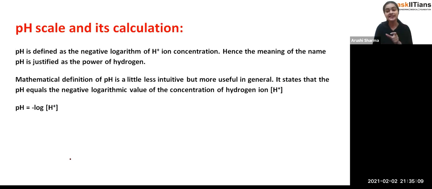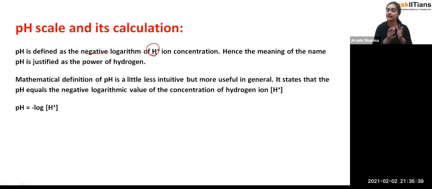From the pH scale, students, if you know the pH of a particular acid or base, you can easily identify what type of acid or base it is, whether it is stronger or weaker. We can learn the scientific definition, and if someone asks you, you can directly say that pH is defined as the negative logarithm of the H ion concentration. But first of all, we should know the use of the pH.